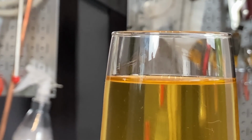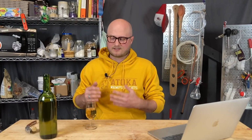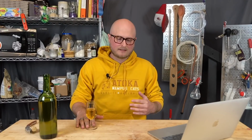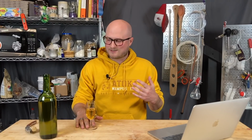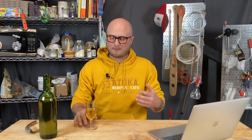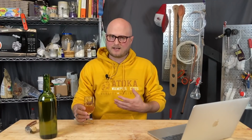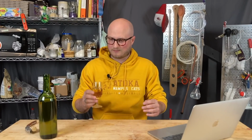But the honey is there too, and part of that is because it was so aggressively back sweetened with honey. It is a trip in the glass. The florals are there, and so you really do get a sense that this is not just a cider, that it is a mead. But man, the smoke in here is just... I don't want to use the word weird because weird sounds bad, but it is just such a foreign flavor in something like this. But it's really nice backed up by just how rich this is because of that intense honey profile from that fairly heavy-handed back sweetening. Much sweeter than I normally sweeten my drinks to.